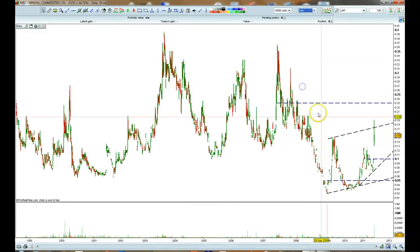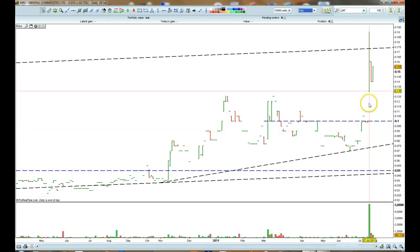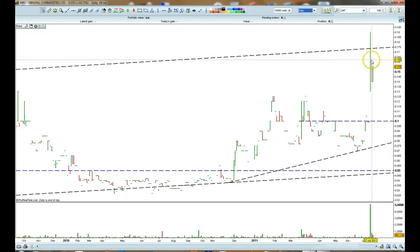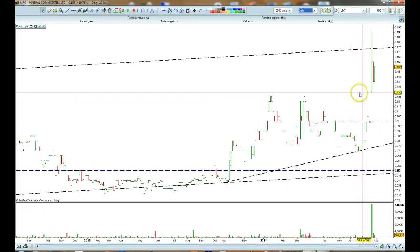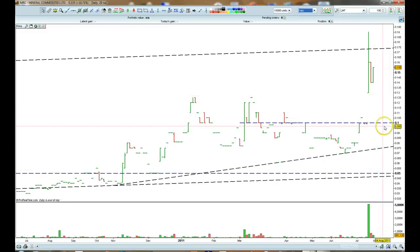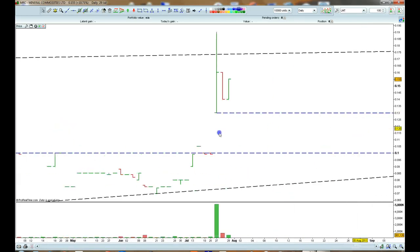But I don't like on the daily, I notice you've got this really ultra high volume bar here, and it's been sold into. If that was all buying, it couldn't really close in the middle like that, and then close down, and then the next bar has gone up, but on no demand. It's the lightest volume in 3 bars, even though it's sort of more volume than this. But look, you got the 10 cents there. Maybe if it can hold, we've got 13 cents there as possible support.